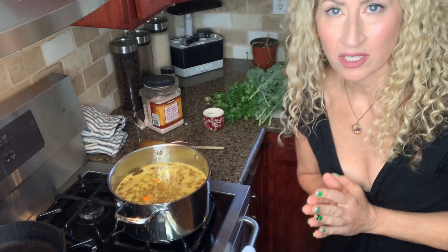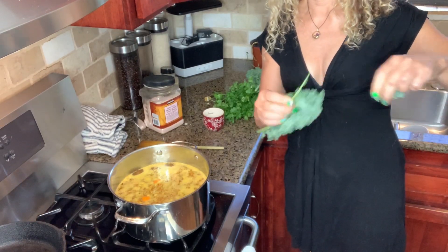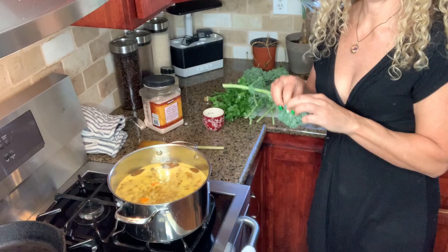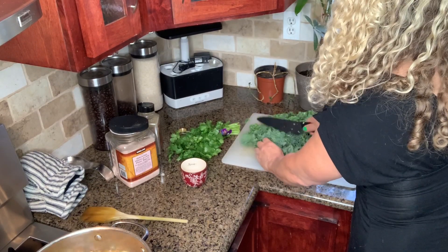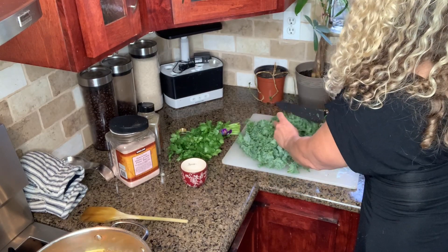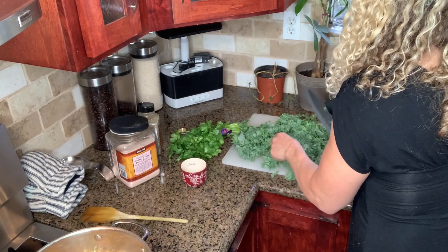While I'm waiting for my potatoes to cook, I'm going to get my kale ready. I've already washed it all. What I like to do is just rip the big stem right out, pull it off like that, get all the nice leaves off, and discard that stem. I've got my kale all prepped with the ribs out and now I'm just going to give it a rough chop. It doesn't have to be chopped too much — it's going to wilt down when you put it in the soup, so you just don't want giant pieces. You can buy pre-chopped kale, but I think it's better to chop it yourself.